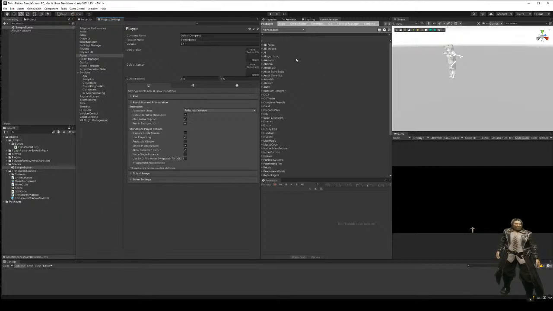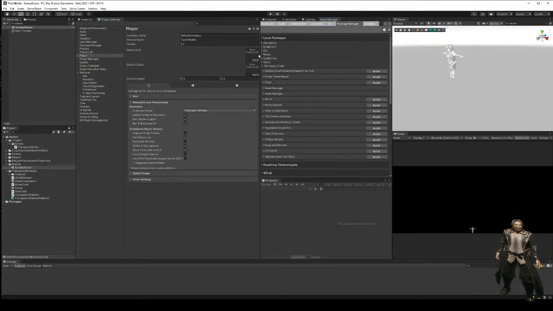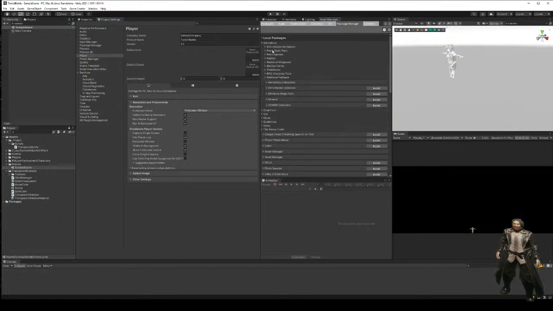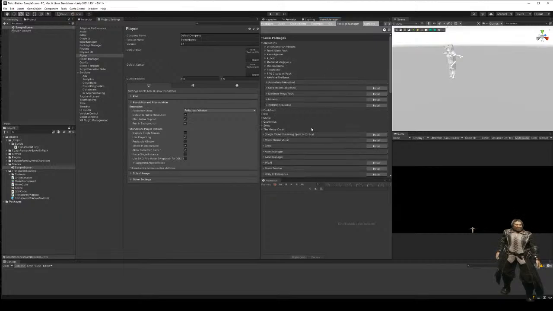I keep all of my animations as disk packages. So I've got a local packages, I've got animations, and then basically my entire library of animations gets extracted here. And every project that needs to have an animation of some kind, I just install it from here. So you'll see this project has longsword and sword animation that I brought in here. And then, like I said, all of those files get shared, and I don't have to re-extract them everywhere.